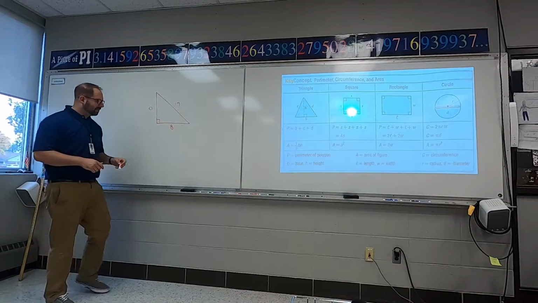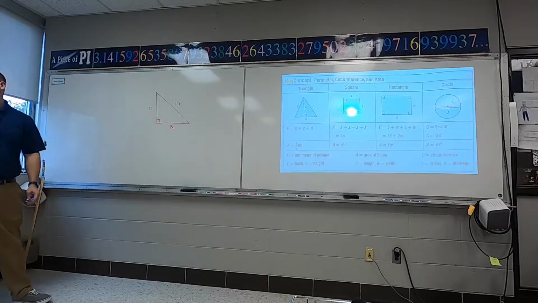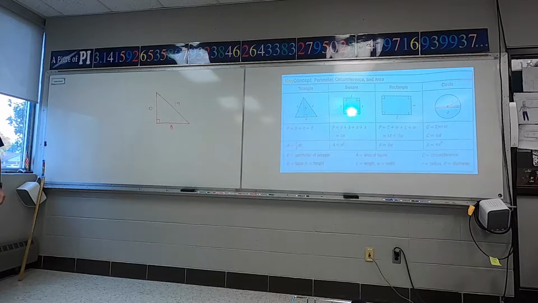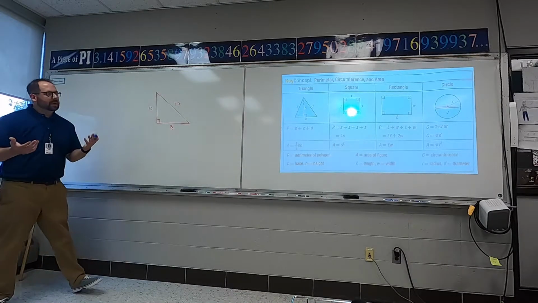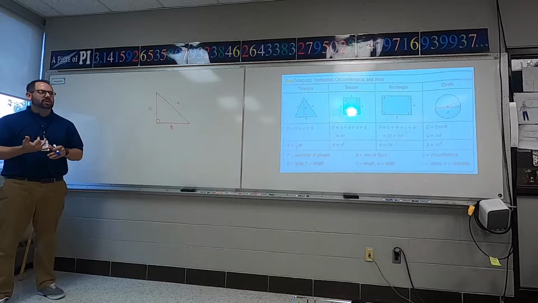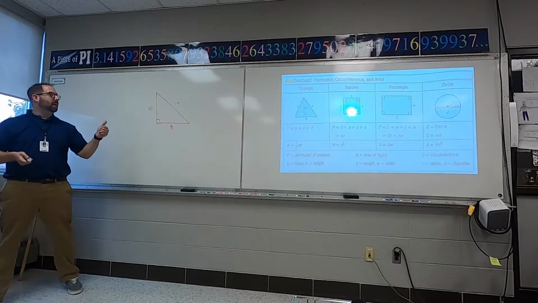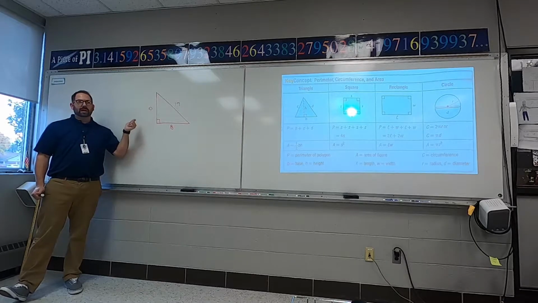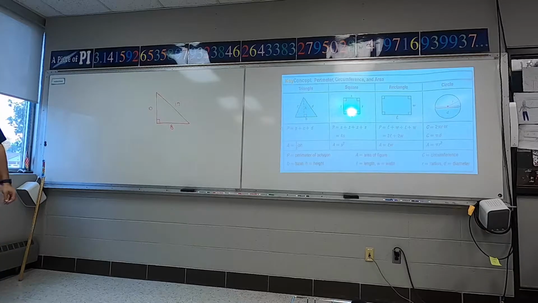Now, I'm not guaranteeing that this is actually a right triangle. In fact, it probably won't be. We're just going to assume it is. I'm not going to double check. I asked for numbers. There's a check to know if you have a right triangle. I'm just going to go with the numbers you gave me, just so you can prove the point here. Eventually, when we get to the later chapters, like chapter 8, we'll talk about right triangles, and why the numbers you picked are probably not a right triangle. Just saying. But anyway, we'll go through it.